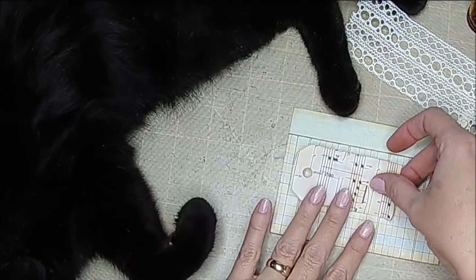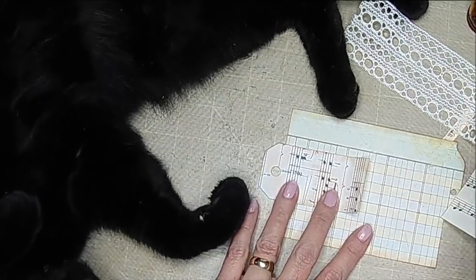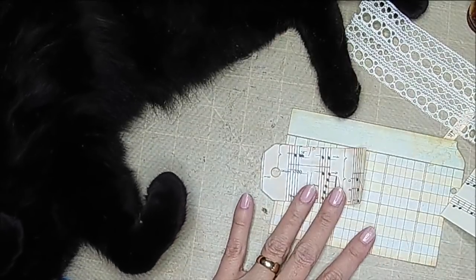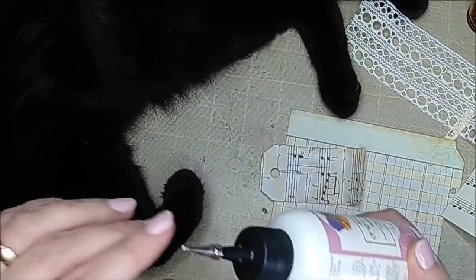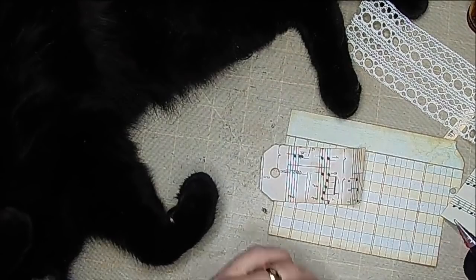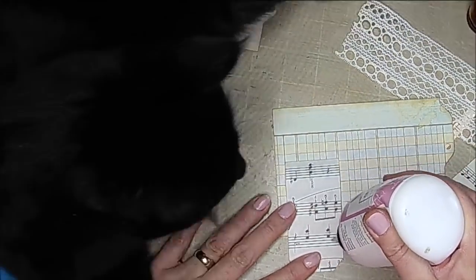I just want to kind of bring down some color a little bit. I think I'm going to glue that down and kind of cut that down as soon as I find my glue — that my cat has probably knocked down. When he wants love he gets pretty demanding.